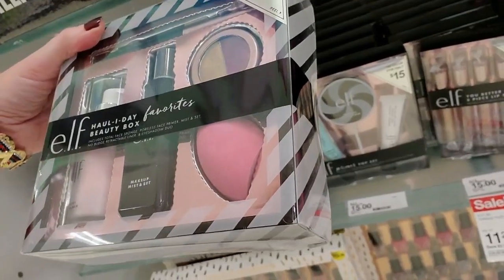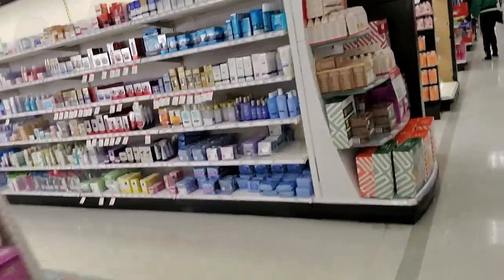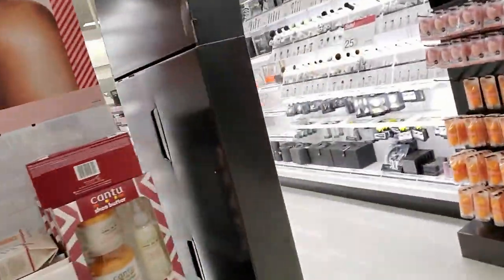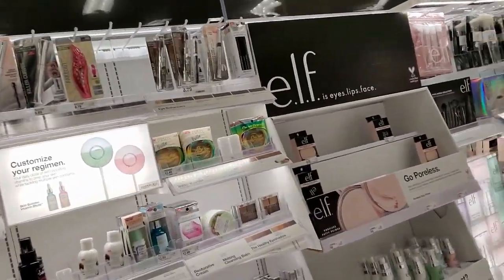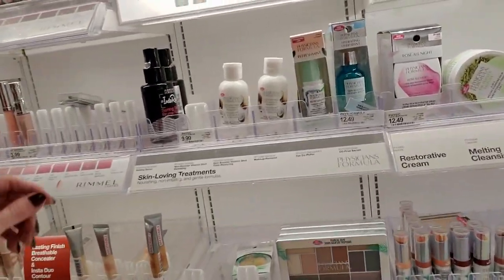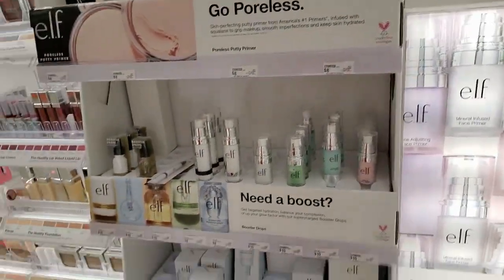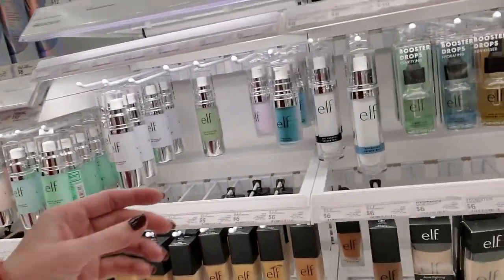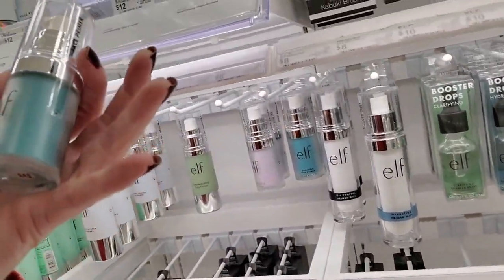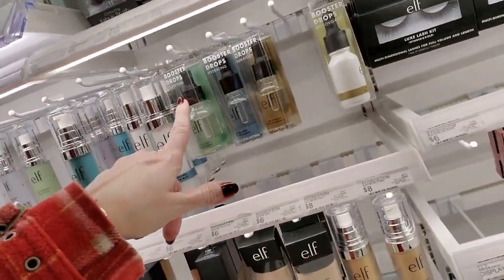Holiday beauty box — how about that? Let's go look at some actual makeup before I have to go, because I said I was going to do that and I didn't. I will say their displays are really nice — super nice. We have Physician's Formula over here. Elf gets no light and no love — we're just not going to light that. This stuff is lit up though. This is a soothing face primer from Elf. Booster drops.